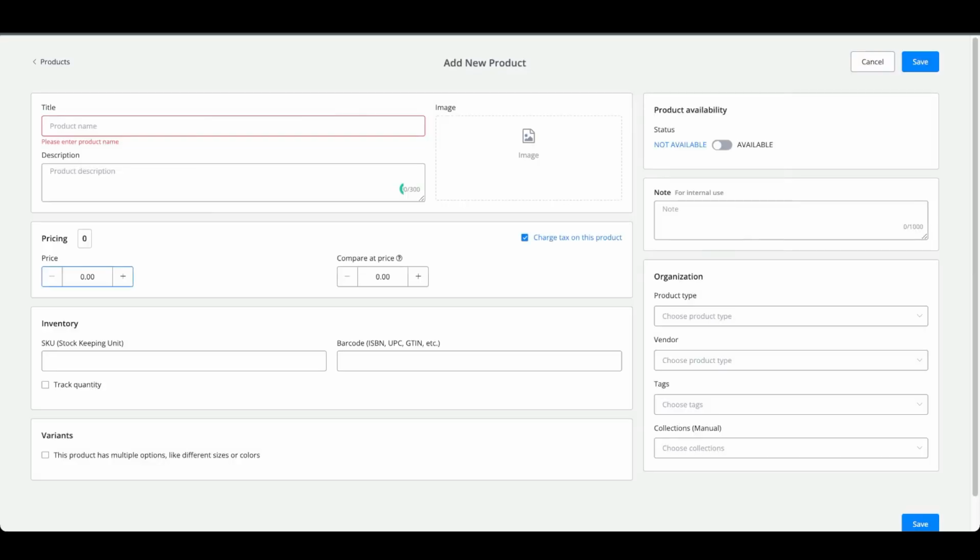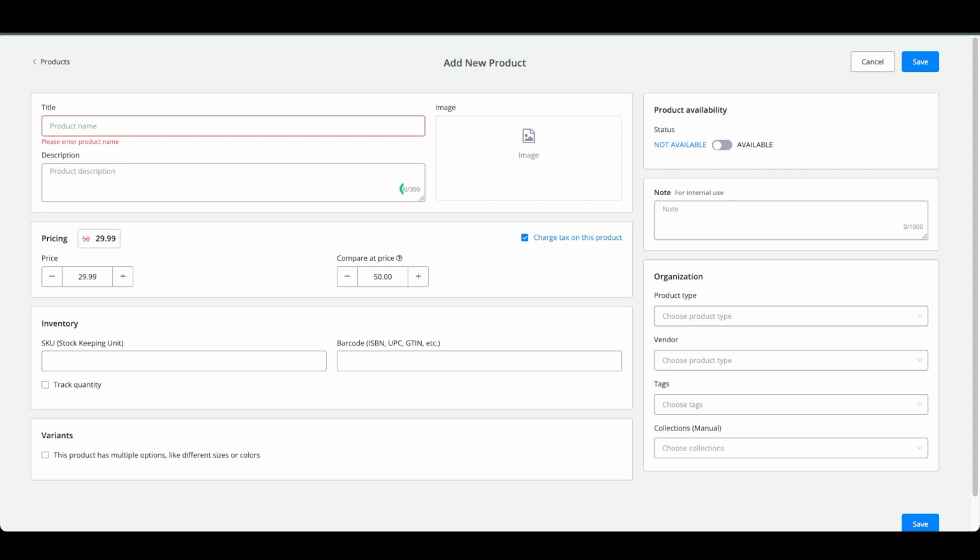You'll also be able to show the pricing itself and whether or not you want to charge tax on this specific product. If you want to compare prices, then you will have the discount price here. For example, let's say 29.99, and you will have the original price at the compare a price section. You will then see the pricing updated in the left top corner.